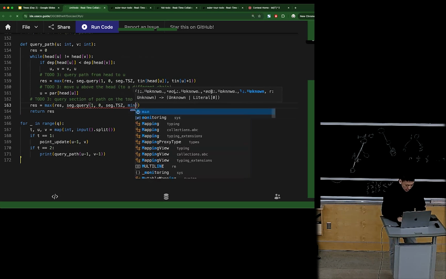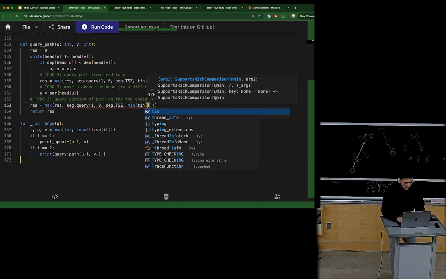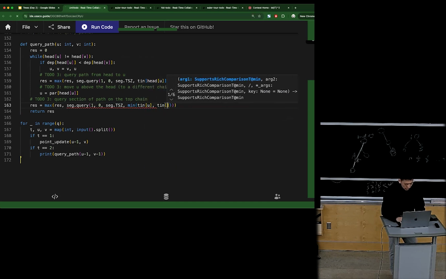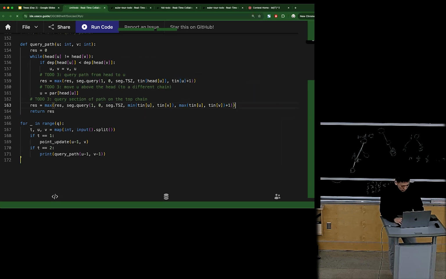So we can just do the minimum of the two time ins, time in of u and time in of v. And then we can also do the maximum of time in of u and time in of v. And then because our seg tree is exclusive on the right side, we should have an extra plus 1 here.